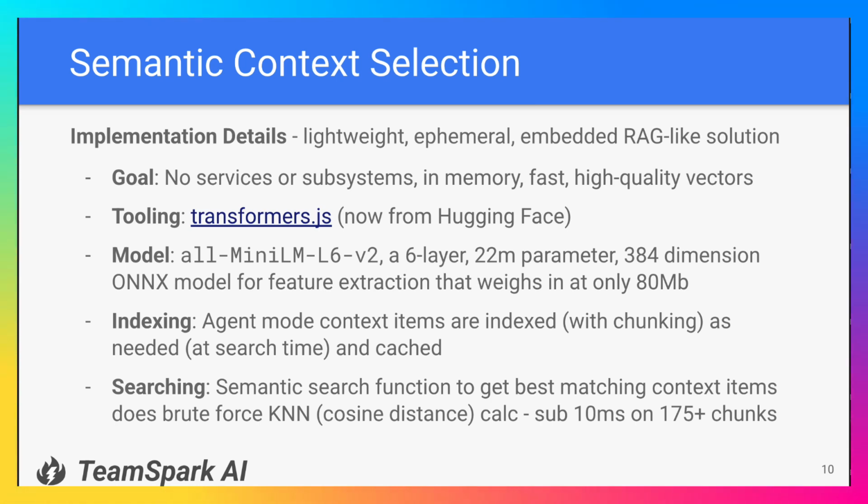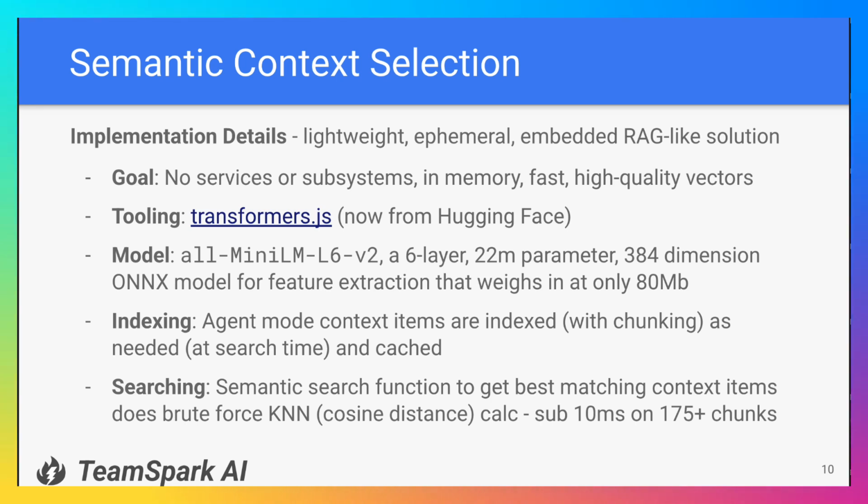This technology has been around for a while. So what happens is when we're in agent mode, we index the context items just in time. So we chunk them up and index them only at the point that we need to determine if one is relevant or not. And one of the benefits you get is that you don't have to pay any of that indexing cost if you don't actually use it. And they're also cached, so if you use them more than once, which would be typical, you're only going to have to pay that indexing cost the first time. And it's pretty fast. It's in the maybe small hundreds of milliseconds to index a pretty large amount of data.